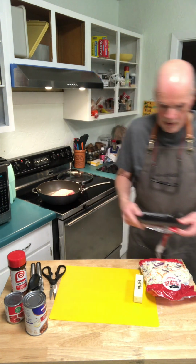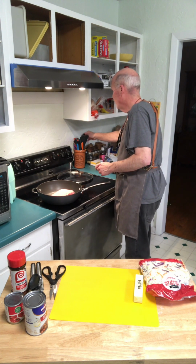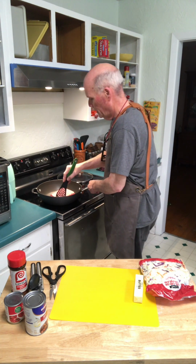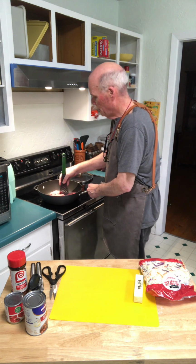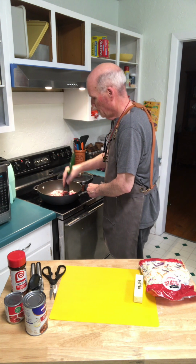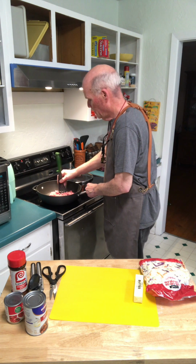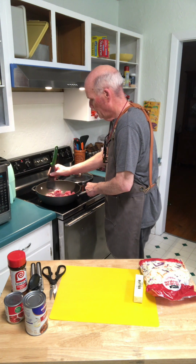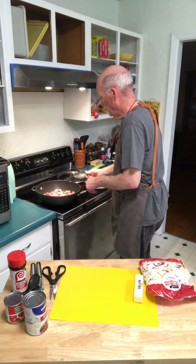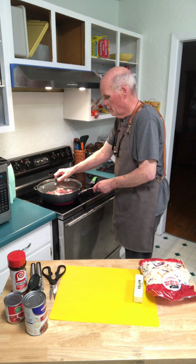All right. Let's get that broken up so we can get it starting to cook. This is just regular hamburger meat, ground beef. Nothing special about it. There we go. Get that started going. Turn it up a little bit. Let's put the lid on it so it'll cook from both sides.